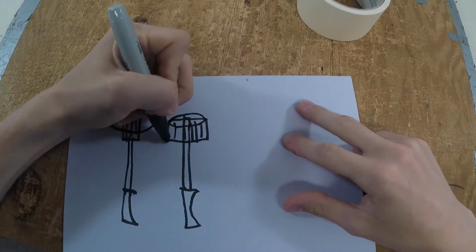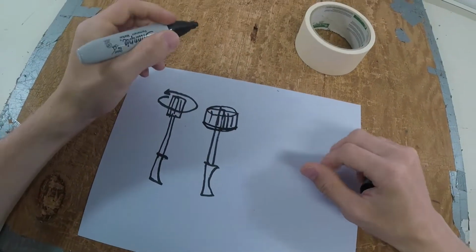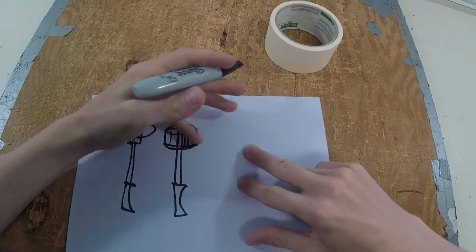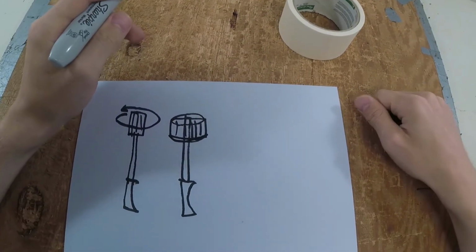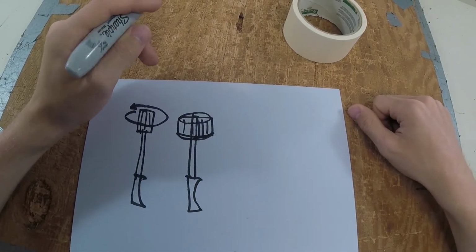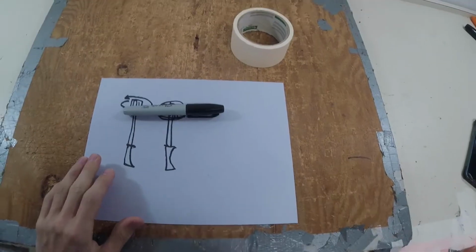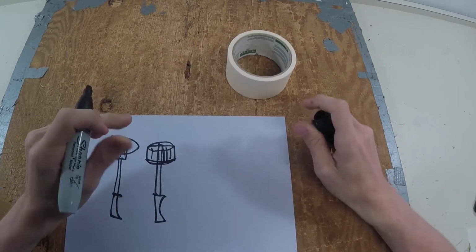Maybe something that isn't just another one of these really basic cylinder bludgeons, and will actually stay intact if we hit a tree with it or something. So I'll do a little brainstorming and then bring you back when I get to an idea. I think I have an idea. I think I know what I'm going to do.